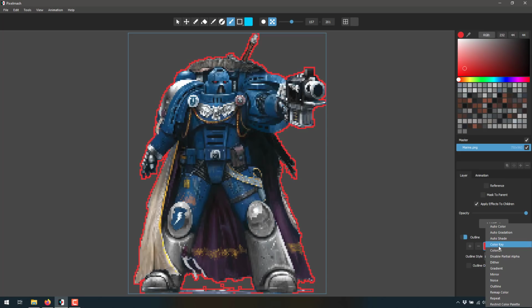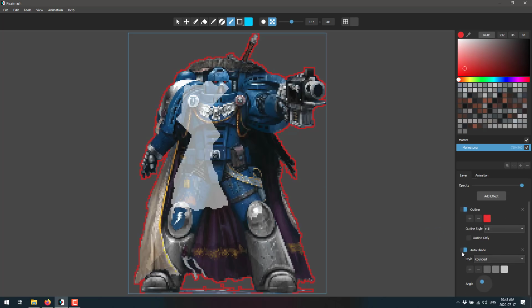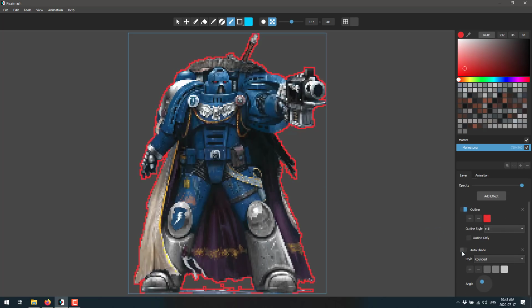We can come in here and say, all right, I'm going to do shadowing, so auto shade, and there you see immediate results, a little bit overpowering here. We've got a couple of options with auto shade. First off, we can turn anything on and off at any time, and I find that this color is a little too much. So we're going to drop one of the colors out. We could add another one back in, so let's turn it back on. There you see a much less emphasized effect. We can pick the angle to apply the shade from, and this shade is using basically the outline of our image.